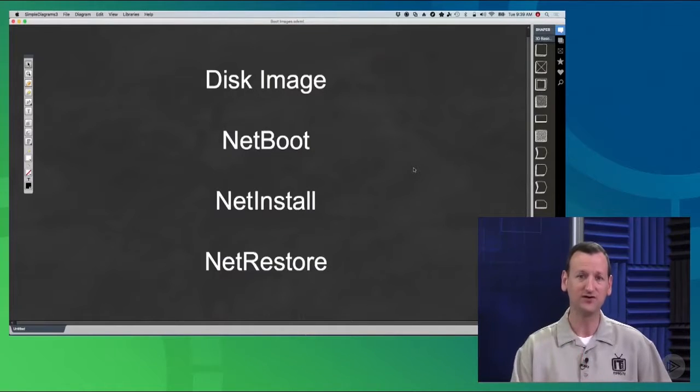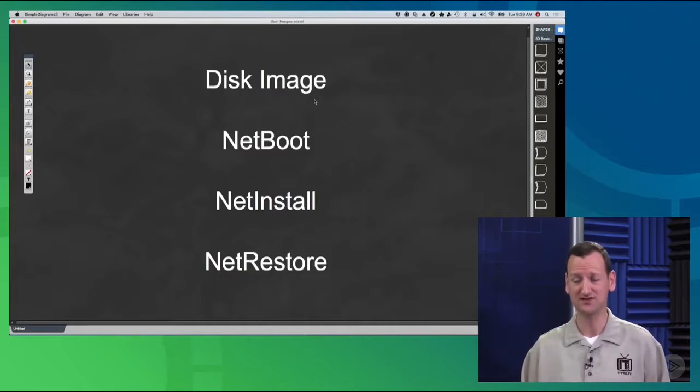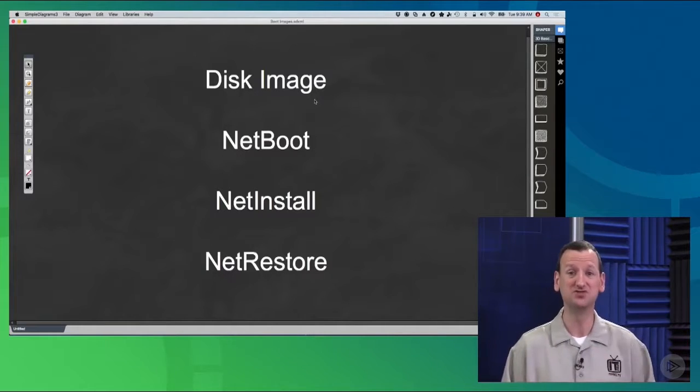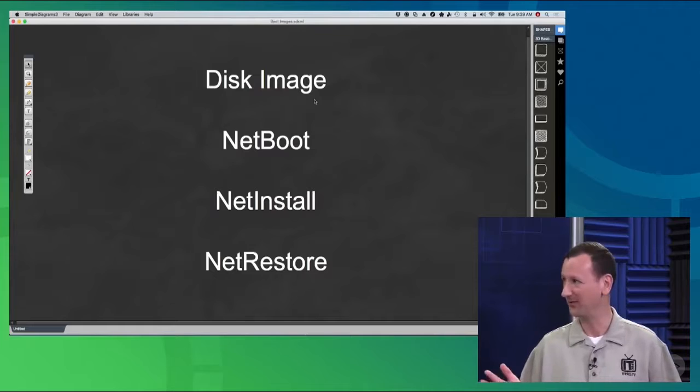But one of the things we have to understand very early on is that there are 4 different types of system images that we can make, and we need to know which is the right one for our needs. Now, we're going to see all 4 of them in this show, but let's start off. I've got a list of them right here. The 4 different types. The first is a straight up disk image, and we're going to see that one in this episode. These are the little DMG files that you download from the web all over the place.